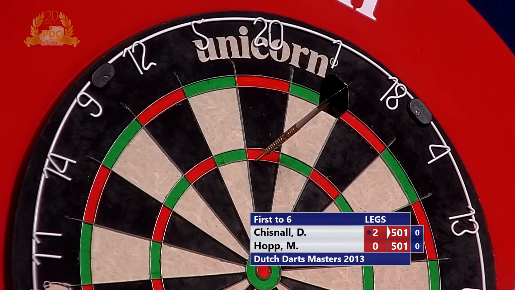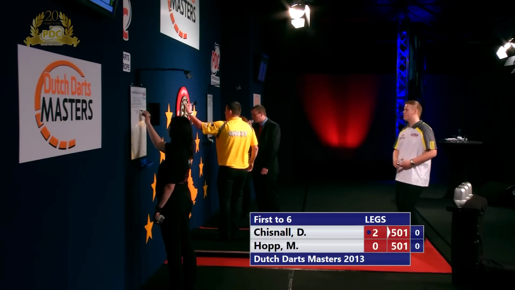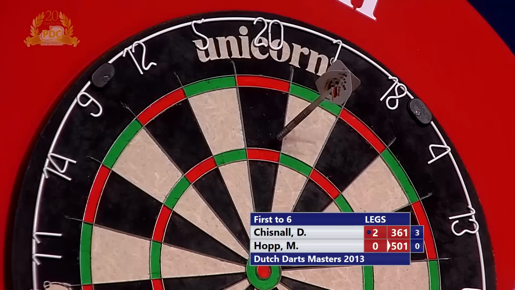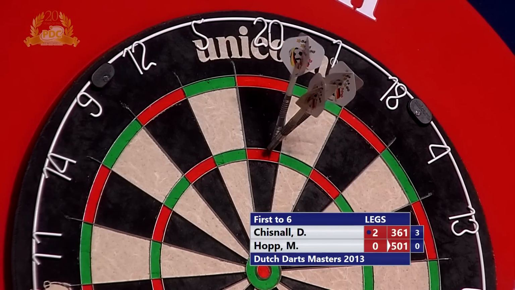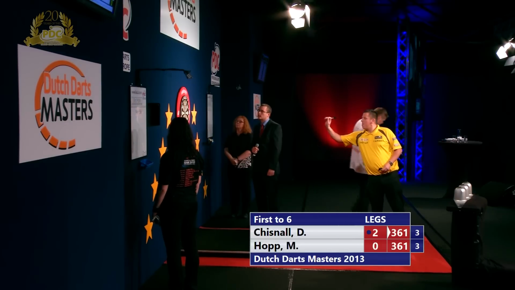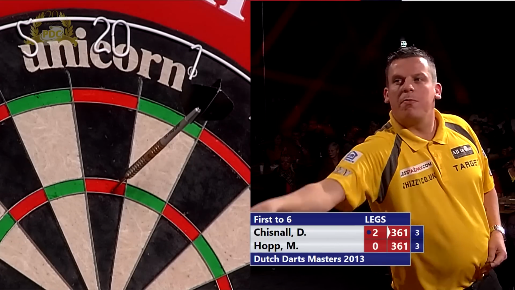Chisnall 2-0 up. And he does have that capability to just get away from you, Chisnall. 140. Max will need to find something. Dig deep, produce the kind of darts he is capable of. Remember, he impressed everyone when he appeared at the World Championships in his debut. In the end, he was beaten by a dogged and tenacious Dennis Ovens.